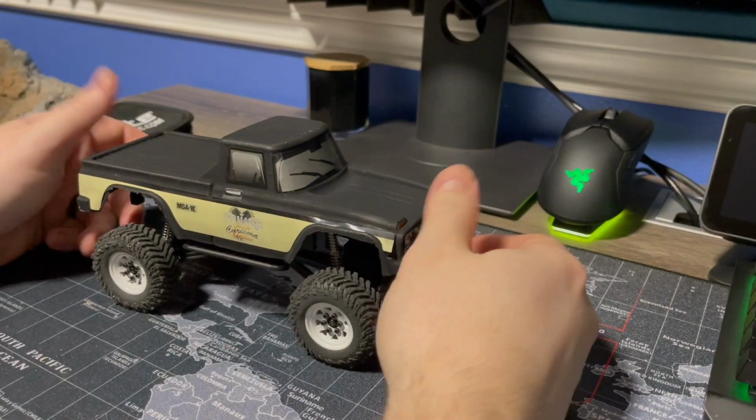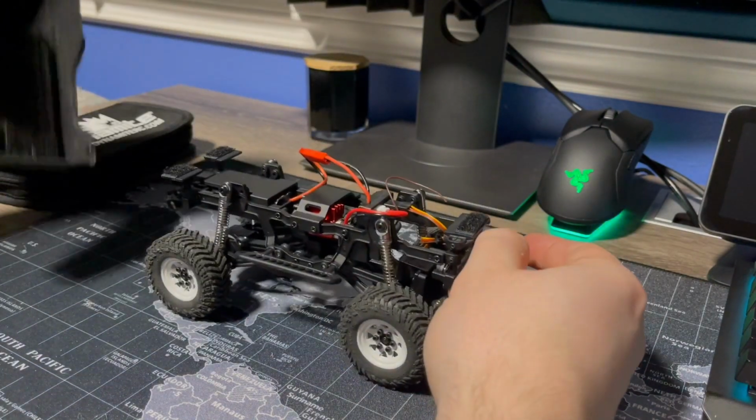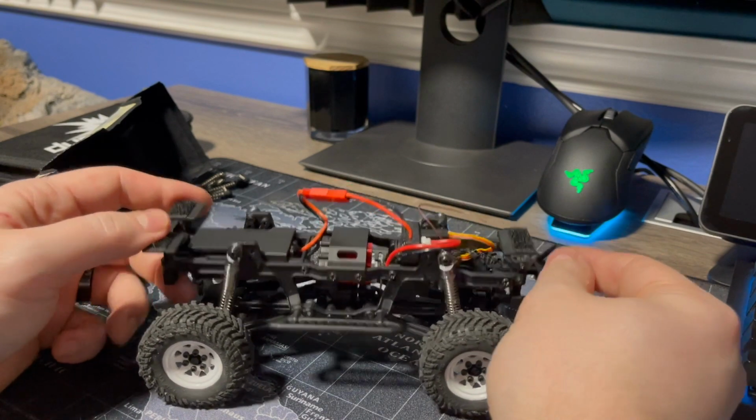Alright guys, well there it is. That's the oil-filled shocks without oil. Like I said, we'll definitely come back to this. I've got some oil on the way now.